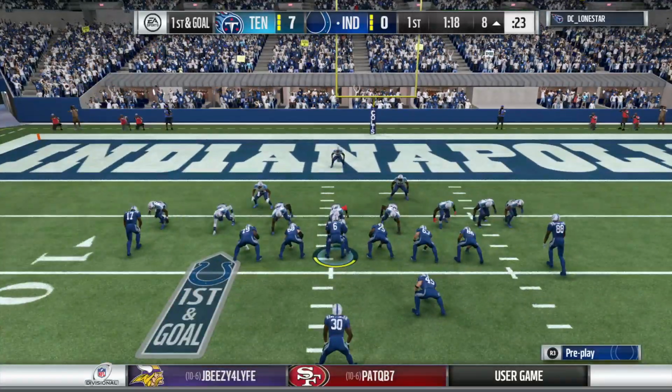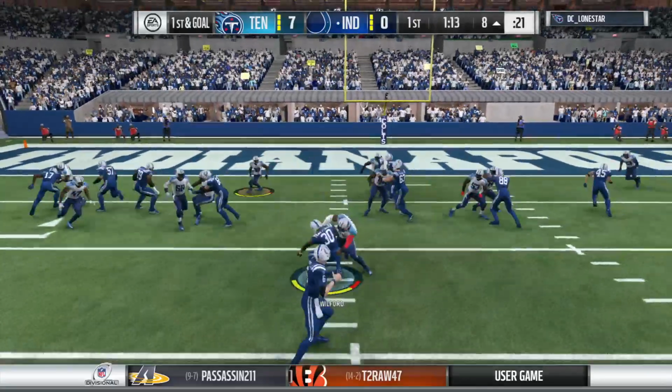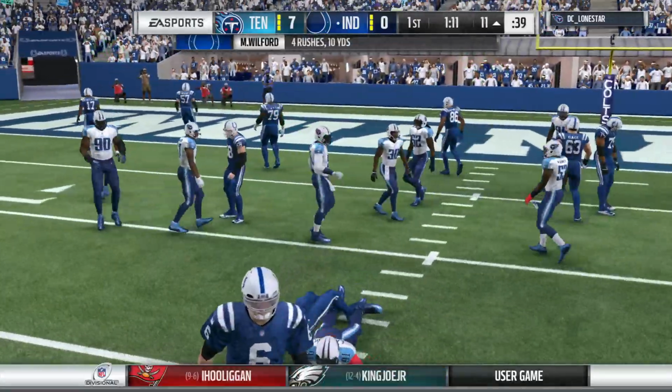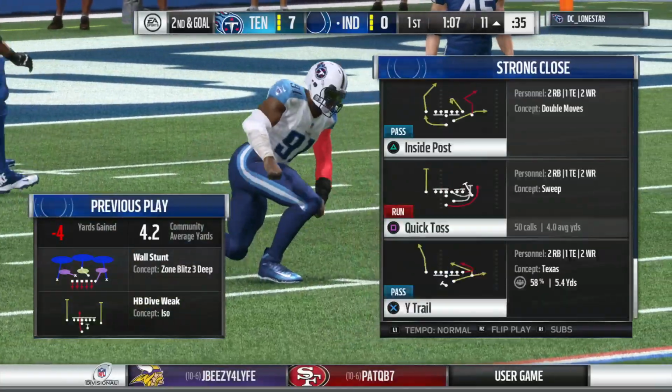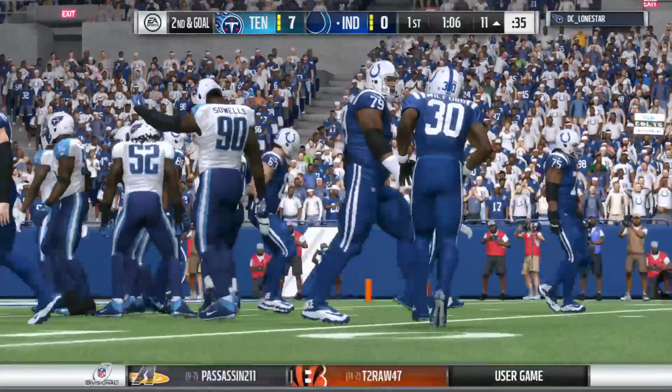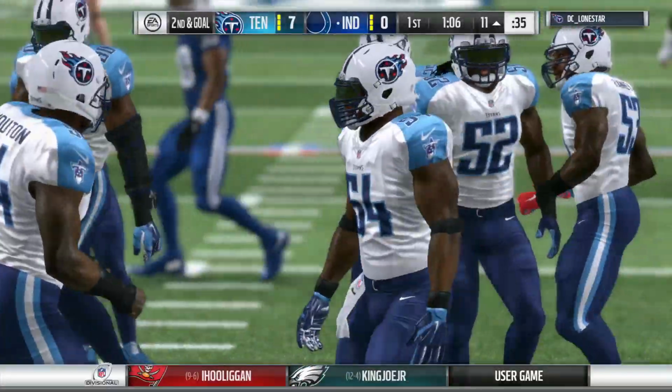Now let's go. Blue 90. They'll give it to him right up the gut. And he is going to lose yardage here. That's going to go as a loss of 4, and it'll be 2nd down. Well, it's been the air game that's taken them down on this drive before they finally turned around and handed it off on the last play.